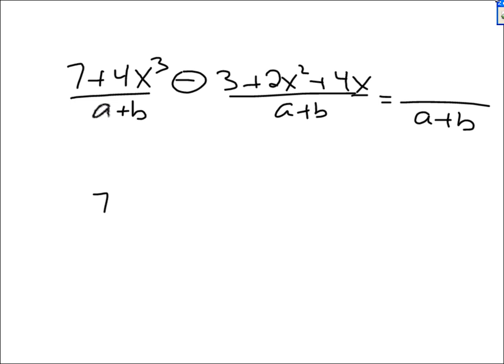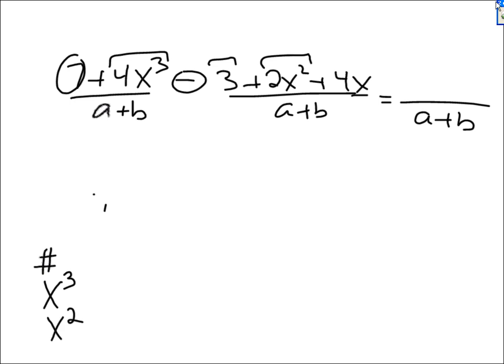You have a number, which I didn't write down yet. That term is just a number term. This term is an x cubed term. Here's another number which I already wrote down. This here is an x squared term, and I meant for this to be x cubed. And x cubed I already wrote down. So we have 3 different terms, which means I have 3 different arithmetic problems to do.